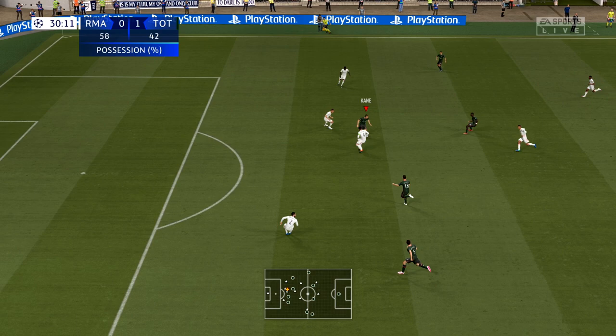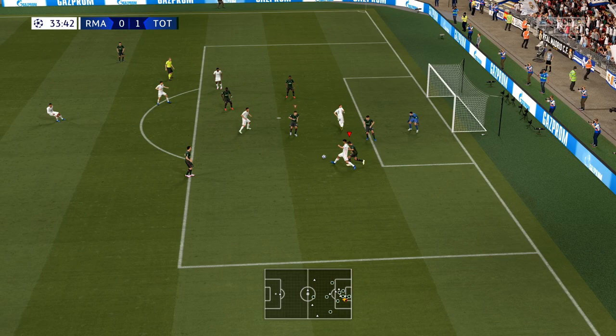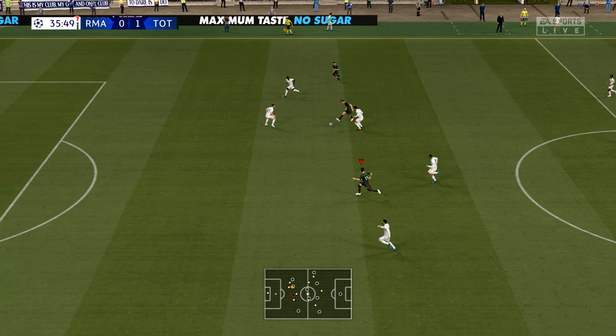Asensio in behind. The 1-2 was so... Oh, no. It's still doing us. No, Asensio blocks Skriniar. That is amazing. You've really recovered us there. Harry Kane can see a great run.